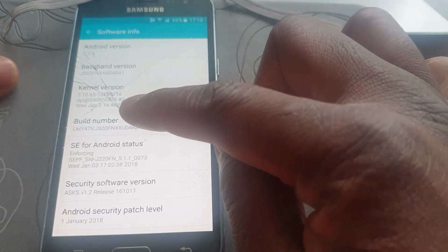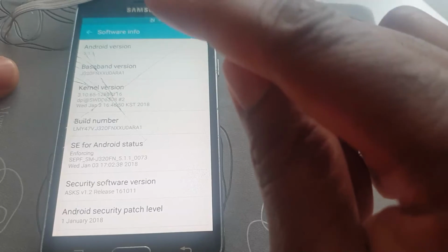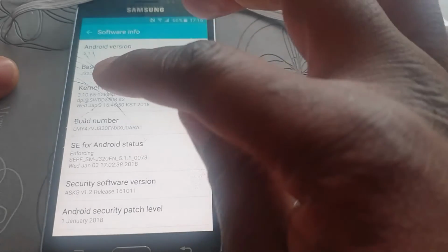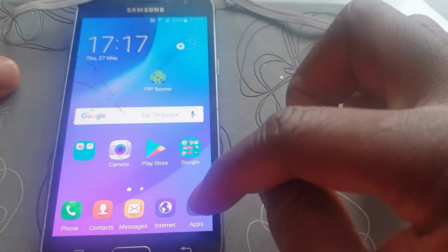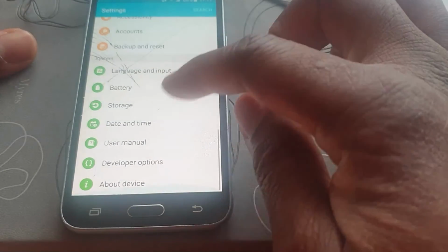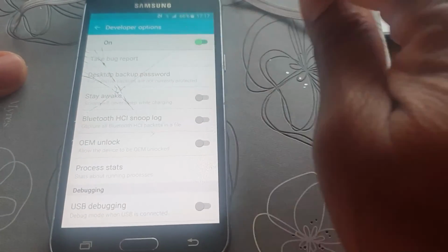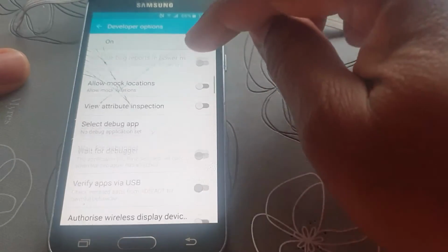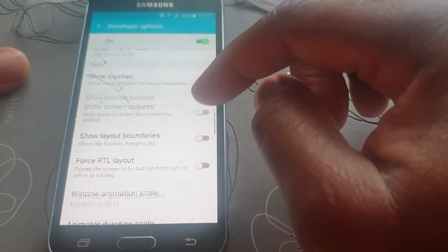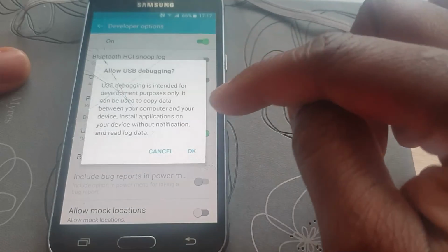So I have already enabled that, so there will be a different message, like, no need, developer mode has already been enabled. But if I had not enabled that yet, there would be a message that you have enabled developer mode. So once you are done with this, go back to settings. Once you are here, you will see developer options. Click on that. Let me enable it here. Scroll down and you will see USB debugging. You can then toggle it on to enable it.